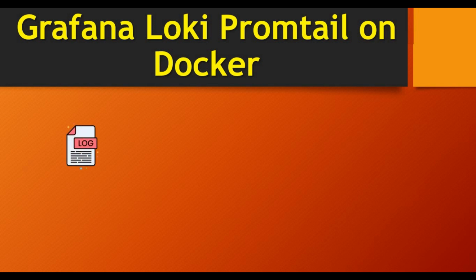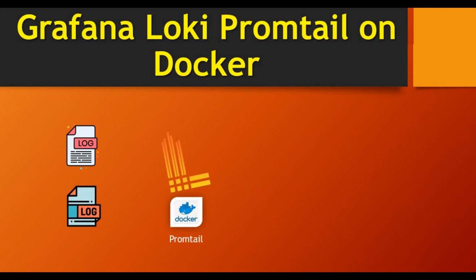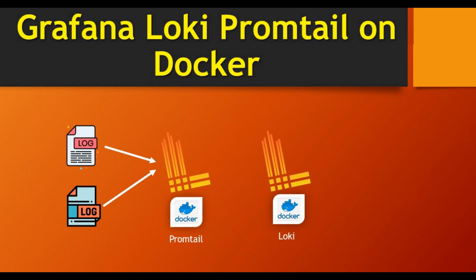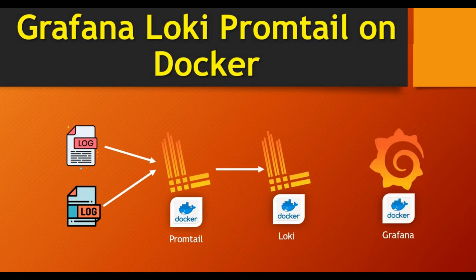We'll have log files that we'll use with Promtail, which will be running in a Docker container. We'll create a container for Promtail, and use the logs configured in the Promtail config file, which will be sent to Loki. Loki will also run as a Docker container, and we'll use a Grafana instance, also running as a Docker container, and connect Loki as a data source to Grafana.